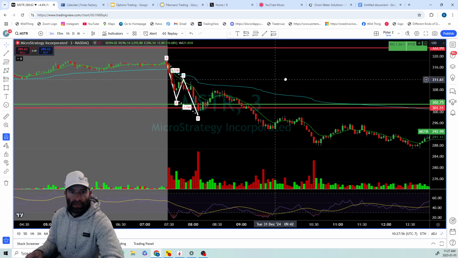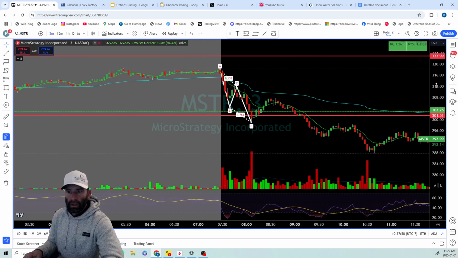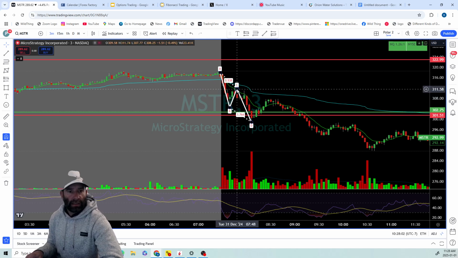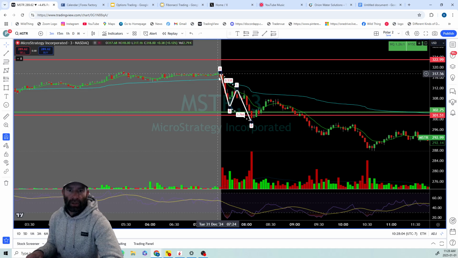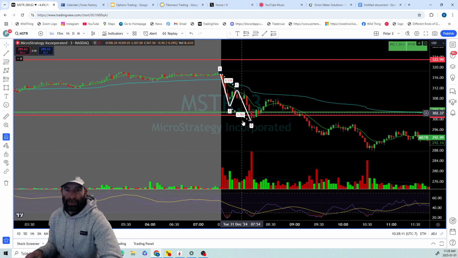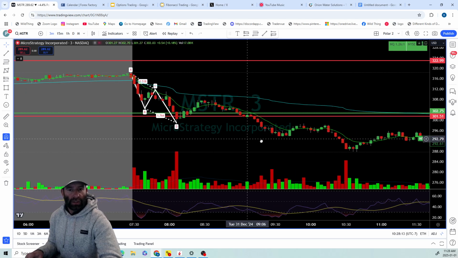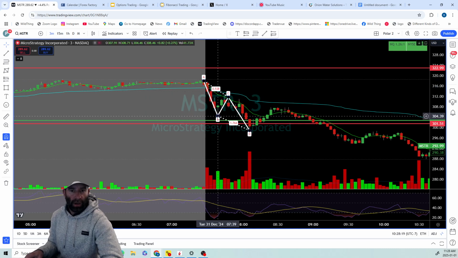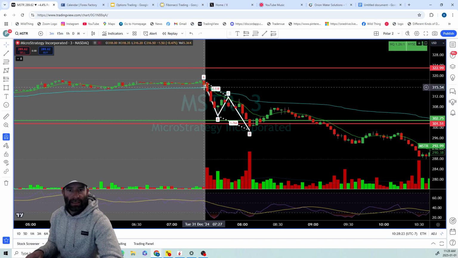So you will see this pattern play out every single day. There's nuances to every single one. They don't look exactly the same, but they pretty much follow this same pattern every day. So some of the key things that I look for is, ideally, I want an impulse move lower, breaking support, and sitting under VWAP.